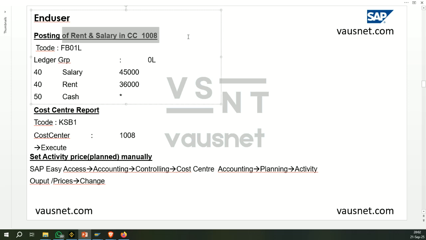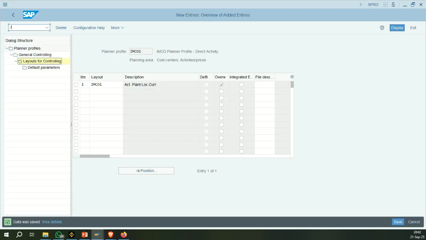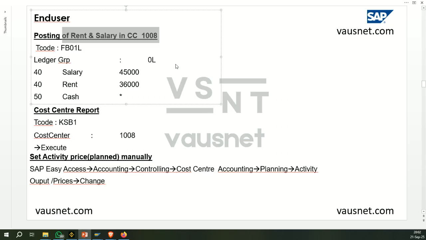End user posting of rent and salary in CC 108. Next step is FB01. Salary 45, rent 36.